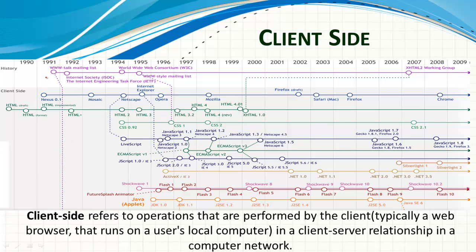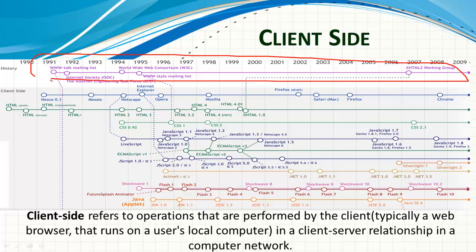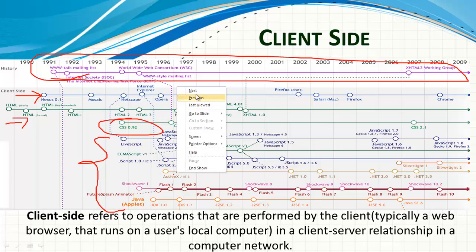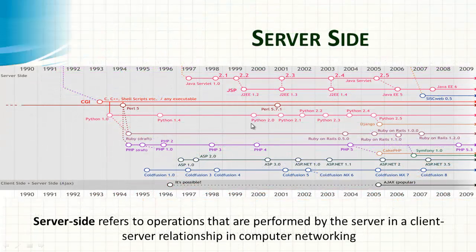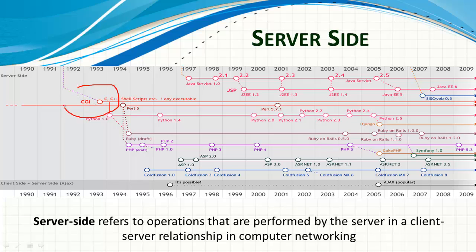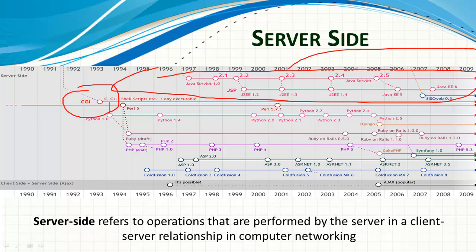We saw the history of W3C itself, and then we saw the different browser evolution, the HTML timeline, the CSS timeline, and the different scripts timeline as well. And then we saw the client-side, the server-side scripts, which started with CGI. Then this is the Java world, and this is where we are. Somewhere around there Spring started evolving.